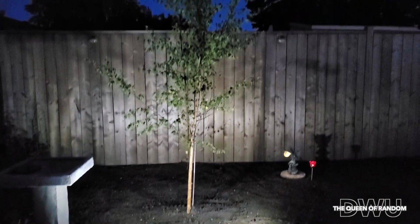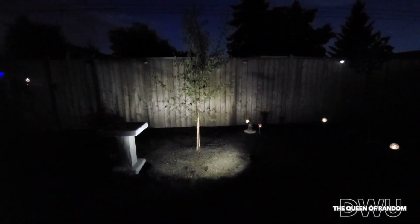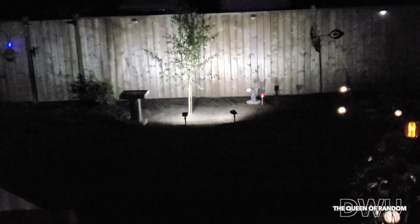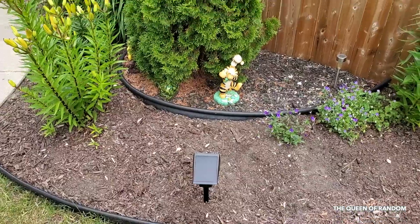Now let's take you back so you can see how bright this light is. Standing further back, you can see the light is very bright, as it can light up quite a big area. Personally, this is one of the best solar powered landscaping lights I've ever seen. So now let's check out some other areas.